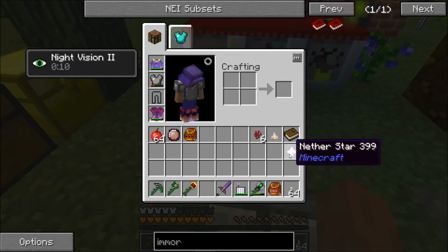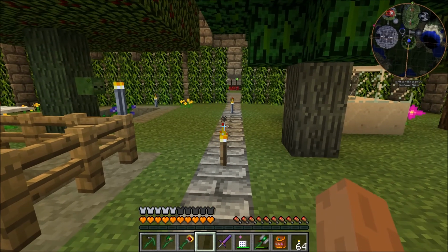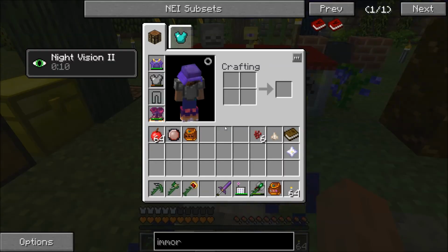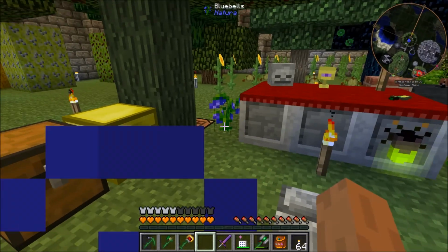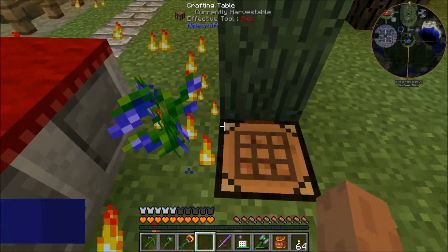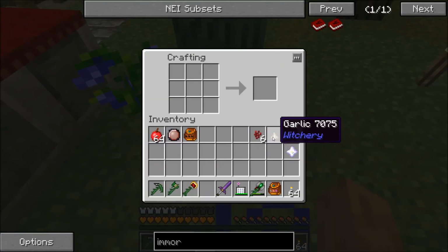I do have a little turtle with a draconic grinder set up deep underground that I can go down and feed the materials, and it will produce nether stars for me, so those aren't really an issue. The only thing I had a problem with was this garlic. This is the only piece of garlic I have found so far in the month or two I've been playing this game. So this one's kind of rare.